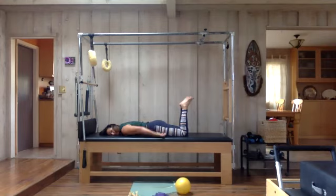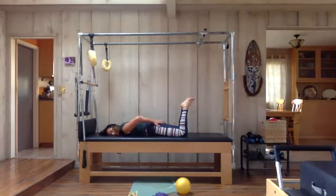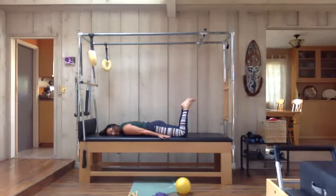Good. Now we're going to do an exercise here for the butt lift muscle, so the very bottom of your butt. You don't get that often, so we're going to enjoy it. The legs go fairly wide. I just widen my legs a bit.